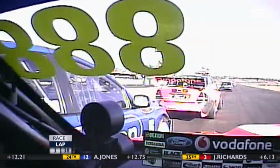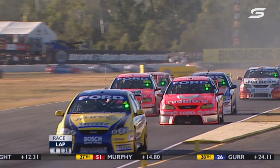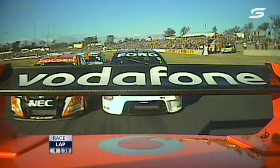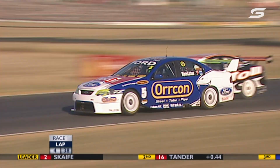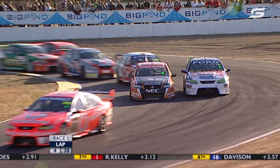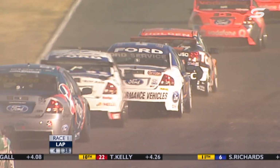Lowndes buys in now. He's got a great position on Whincup. Look at this side by side, making a run down the straight. Lowndes is in good shape here. He's going to get Winterbottom without any shadow of a doubt. And Kelly as well. Kelly's going to have a piece of this. He'll be ideally positioned for 2. Whincup's in a bit of strife out there and he's on the dirty line. There's no grip at all. Look at this. Now watch him up the inside. So Kelly up the inside here, side by side. And Winterbottom squeezed completely off the edge of the road there.